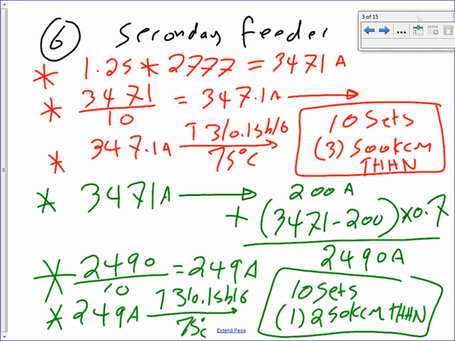Karen, does it make sense what we did for the neutral? We just derated the neutral. Why would we derate the neutral this way? Because I have no idea what the neutral load is. Do you know what the neutral load on this transformer is? I have no idea. So I assume that the whole load here could be neutral, which is a very extreme assumption, and I cut it based on the code.